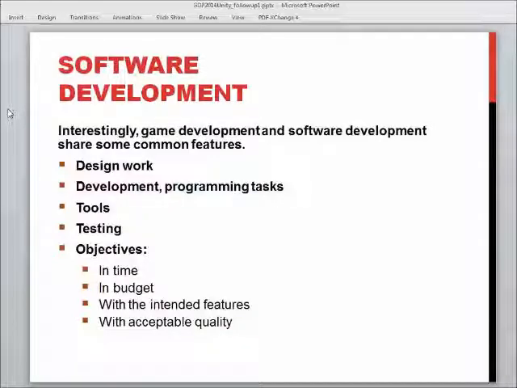So with games you do software development or programming tasks, for example in C# or JavaScript if you are using Unity. You might as well be programming something else with C# or JavaScript in software engineering. This also means that the tools are somewhat similar. For example, integrated development environments, .NET environments, or the Visual Studio software suite are something that both sides use, and basically anything related to programming is actually the same.